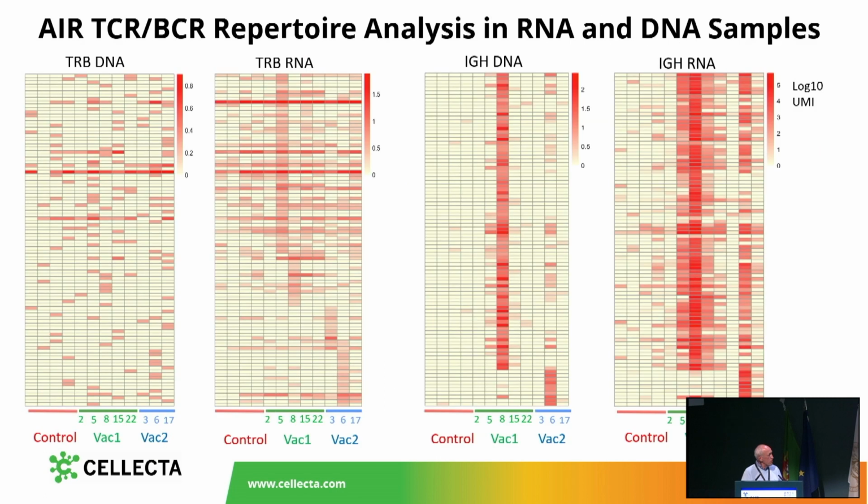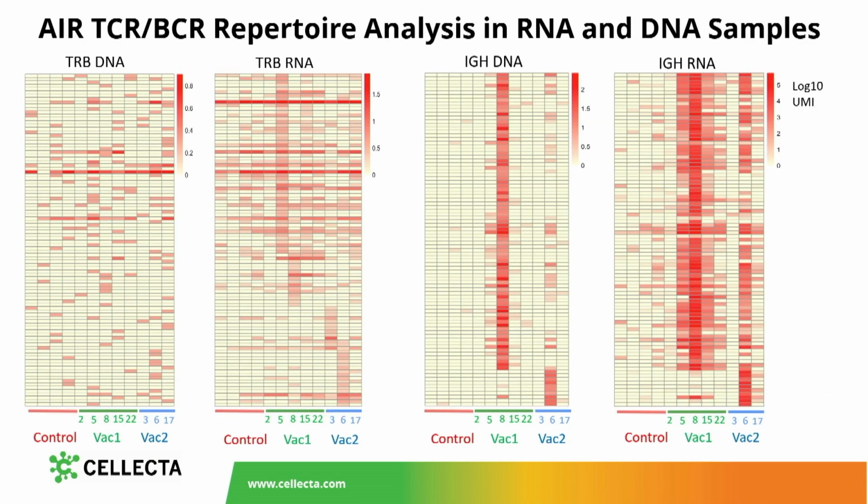So it's rather obvious when you try to do adaptive immune receptor profiling using DNA and RNA samples, demonstrated here on this slide, for the B-cell receptors, you can see very strong activation. At the same time, approximately 1 week after vaccination, you can see strong activation at the DNA level of multiple T-cell receptor sequences, clonotypes, which correlate with the RNA level.